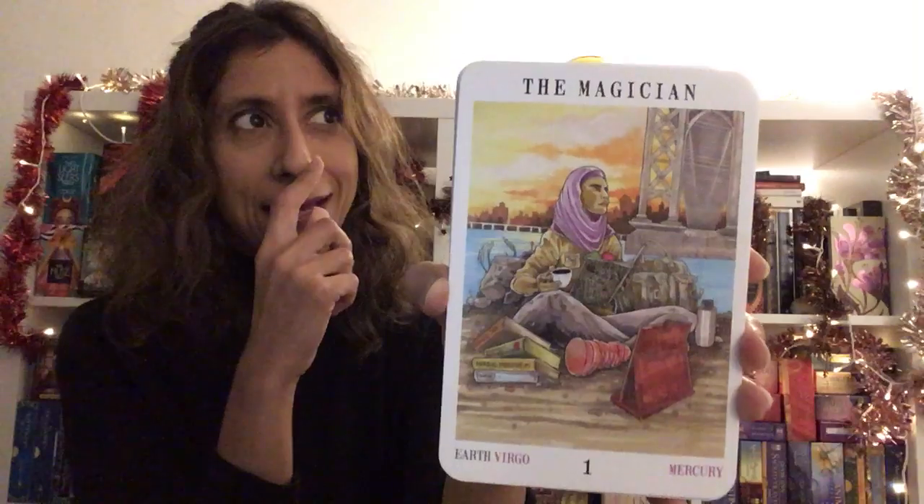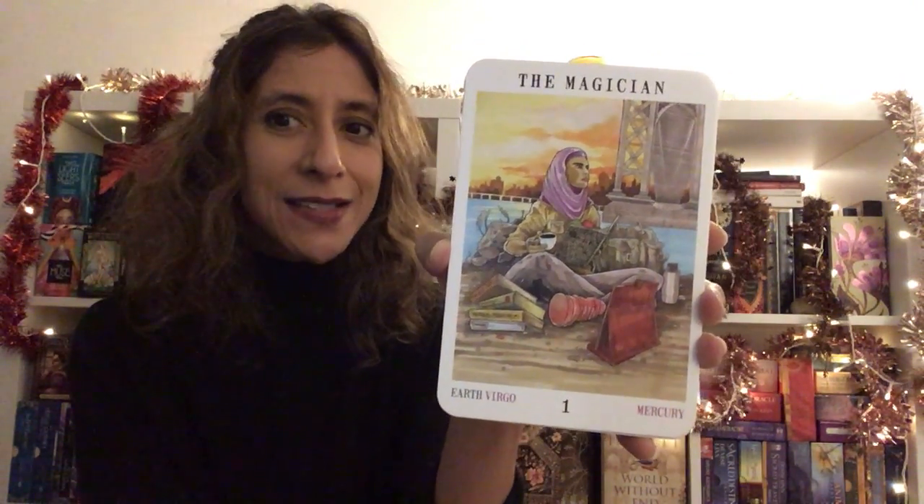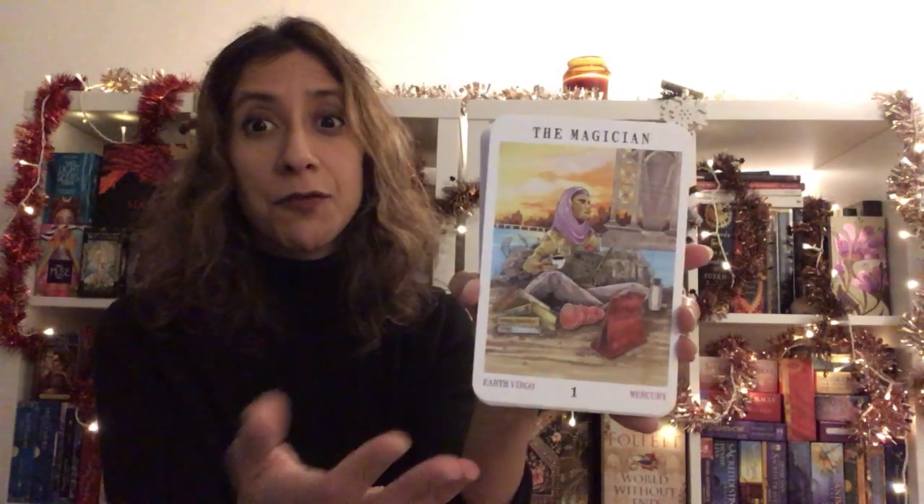The cards are humongous and extremely well detailed. One thing that I picked up, and this is a bugbear of mine, is that they have the astrology sign, the element, and the planet listed. And they don't quite correspond in the way that I have learned. For example, the Magician — Mercury rules Virgo, but also rules Gemini. And although it's exalted in Virgo, the Gemini part of the Magician is also extremely relevant to that card. Because it hasn't mentioned Gemini, I'm a bit annoyed. So I wouldn't take the whole correspondences as gospel.